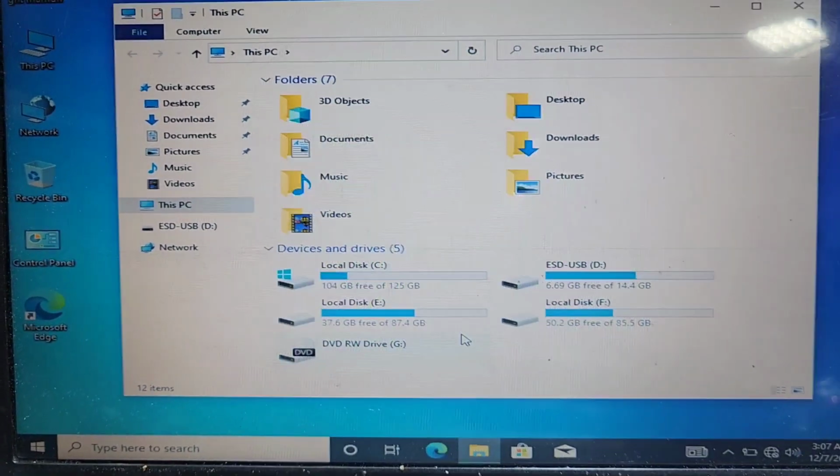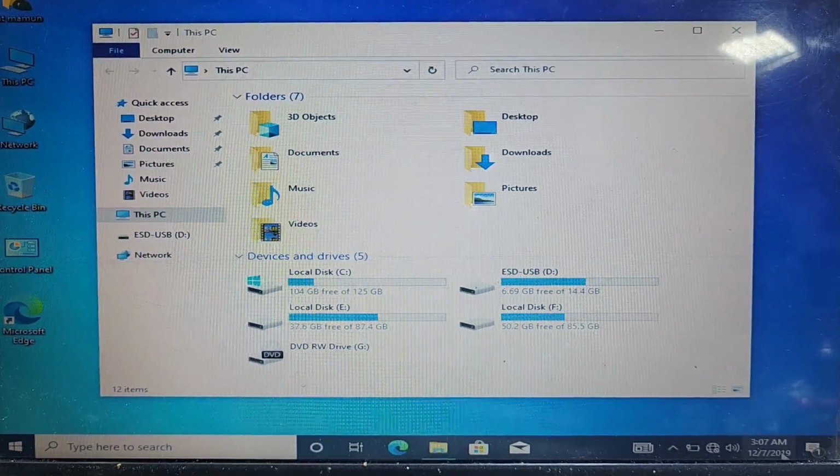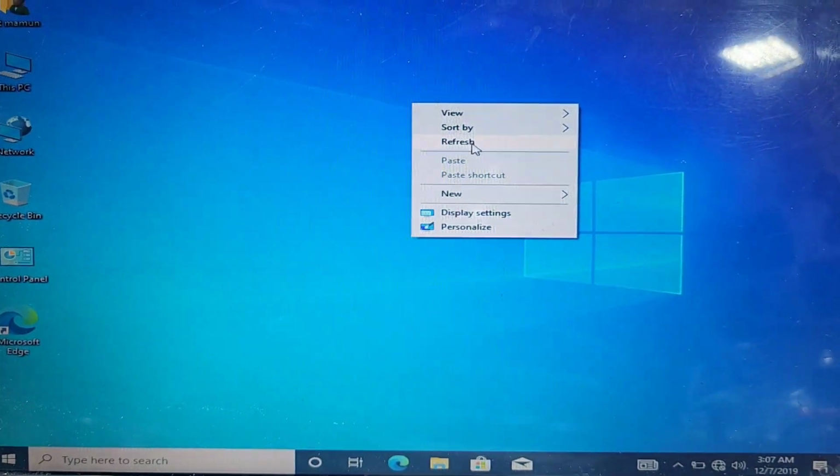So this laptop, where I installed Windows 10 years ago and now installed again, is working perfectly.